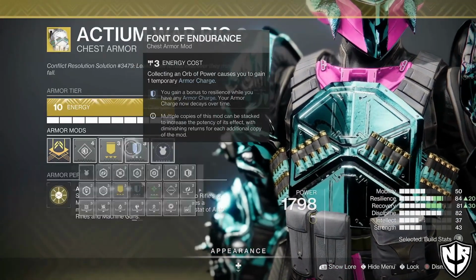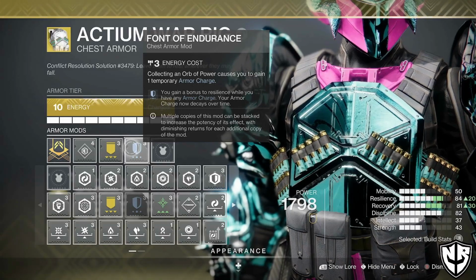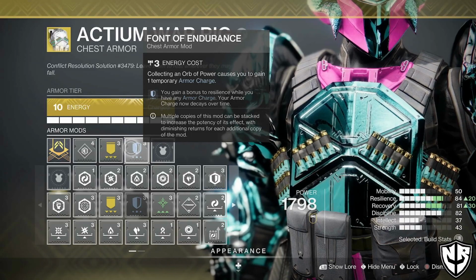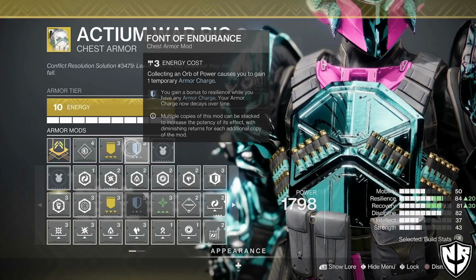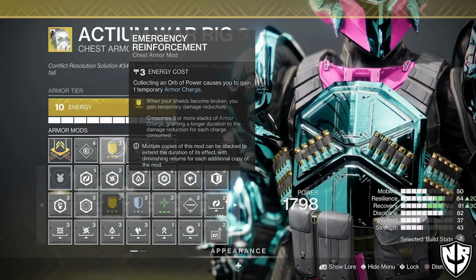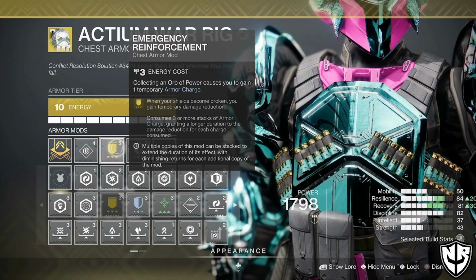For the chest mods, we are going a little bit tankier with this. We got Font of Endurance, where you gain bonus resilience if you have an armor charge at all. This build, I am running at an 84 resilience. If you have it already at 100 when you're making this build, don't worry about this one. Go ahead and slot something else. And then we got Emergency Reinforcement, another tanky type mod, where when your shields become broken, you gain temporary damage reduction.